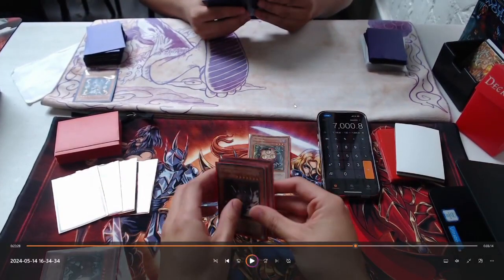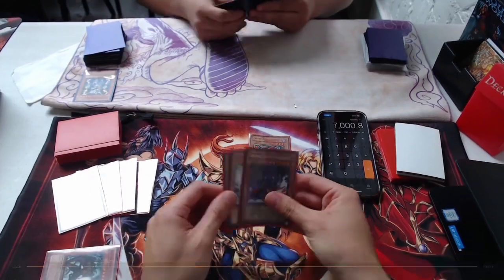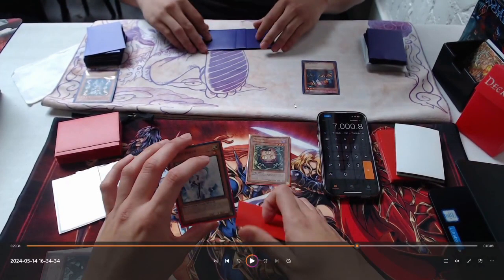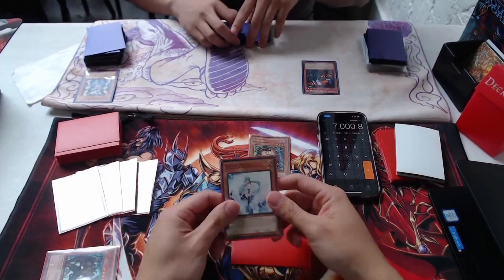So now he has the ability here to summon a Thunder King Ryo somehow to run over my Sangan. And here I make the Veiler. This seems like a neg 1 here, but since my Sangan can trade with the tour guide and then get a search, it's actually a 1-for-1. So it's not a neg 1.